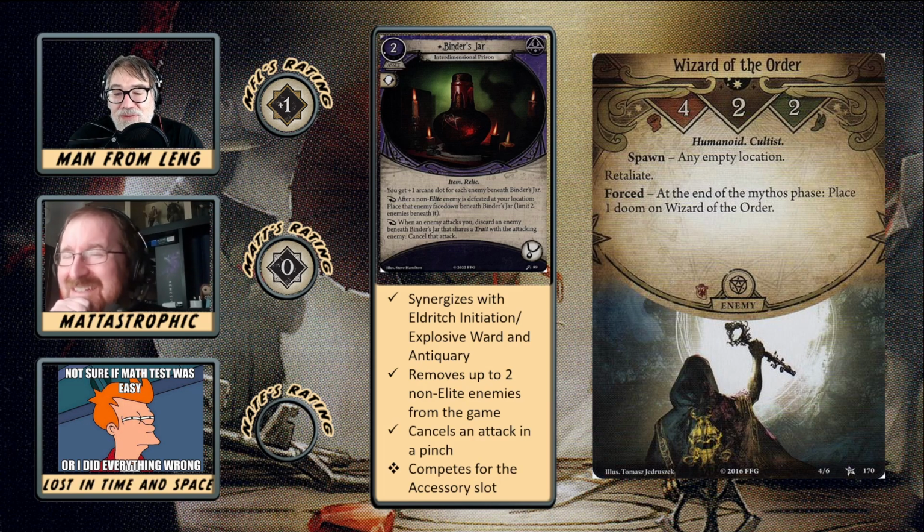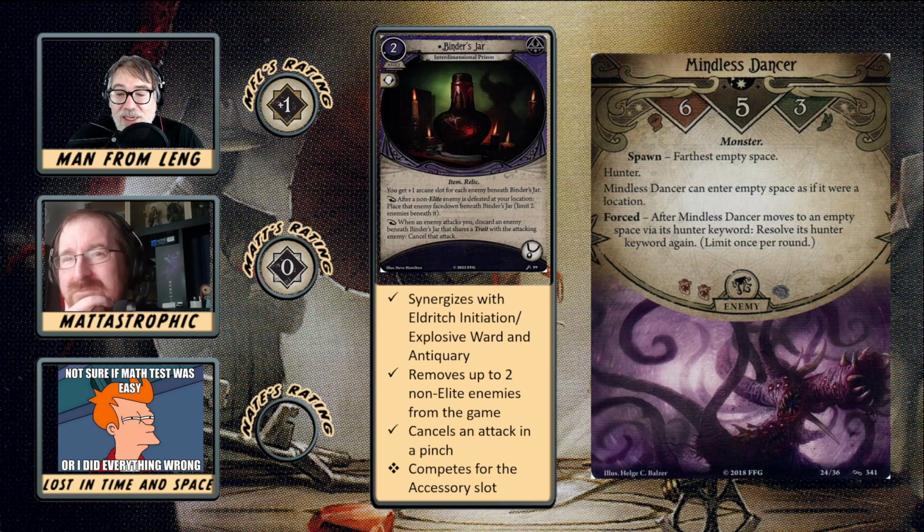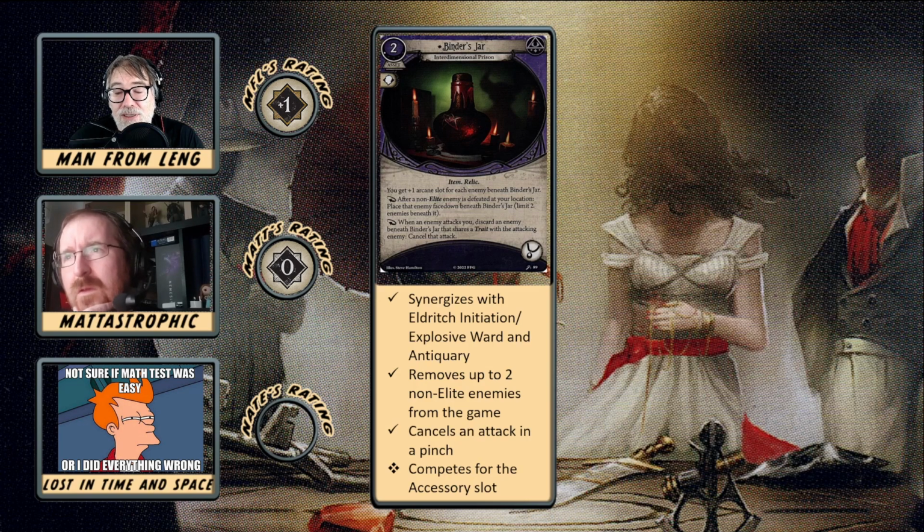It would be really great, just against really big enemies, like the Mindless Dancers come to mind. Those things come back repeatedly because they get discarded off the table and then recycled back through very quickly. I think there are 3 of those in the encounter deck, so if you only have to deal with one of them, that's a lot of actions you've saved, because they have 6 health and they're a pain to kill. So I can see a lot of situations where this thing would come in handy.